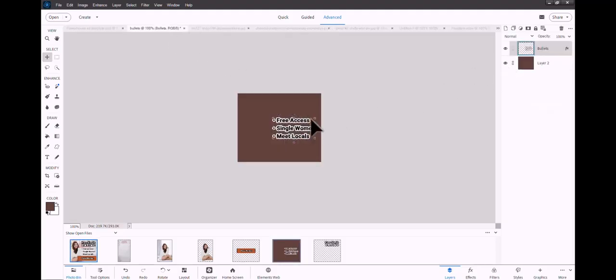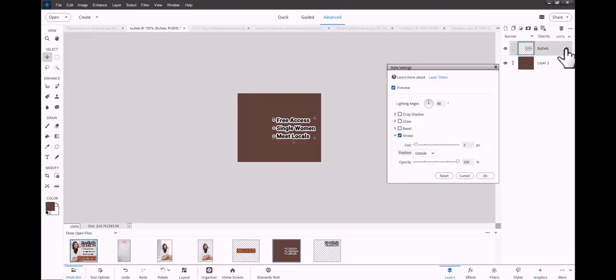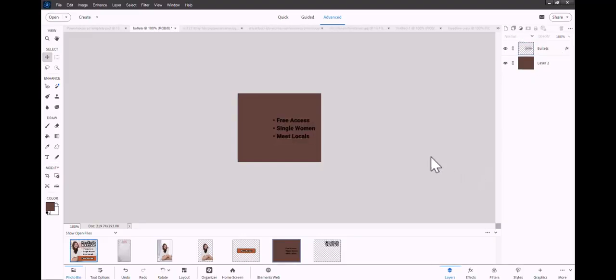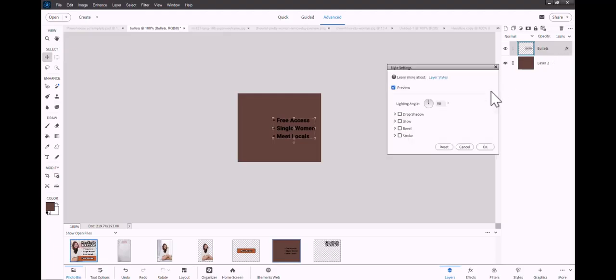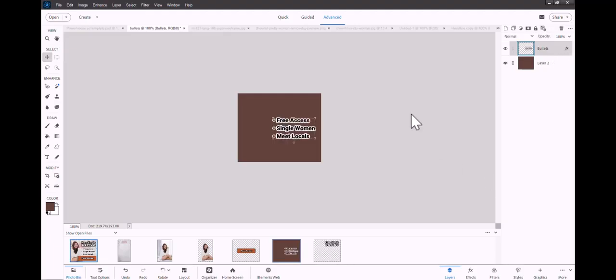So we can see here, you're able to read it fine, but if I was to remove this outline, it would be almost unreadable. So in order to have these ads look professional, you have to have an outline here. Otherwise, it will look very unprofessional and be difficult for the user to actually read. So just make sure you have a white outline outside the text.